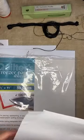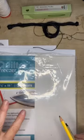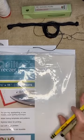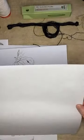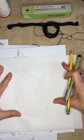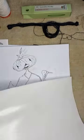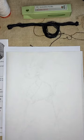Now for the templates, you're going to need some freezer paper. I use Quilter's freezer paper. You can use grocery store freezer paper, that works absolutely fine. I have this because the fact that the grocery store freezer paper continually rolls back up on me drives me insane. So I use this, and I also love this because it's thin and you can see right through it. See how you can see the template through there? So it works beautifully. You just lay it down. You've got your shiny side and your dull side, and you'll trace your template pieces, and then you can cut them out and put them on your wool. Let's see, I think that's all of our supplies.